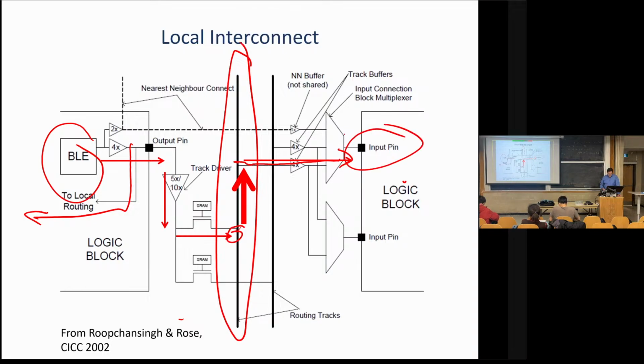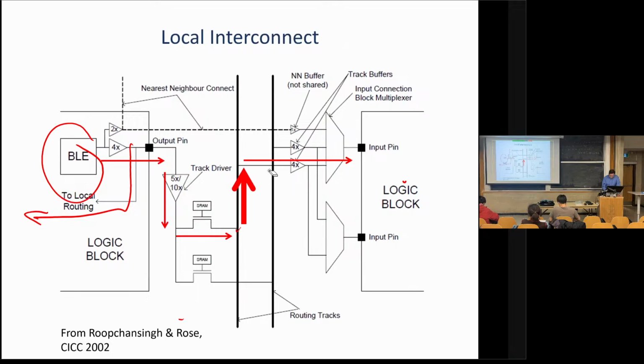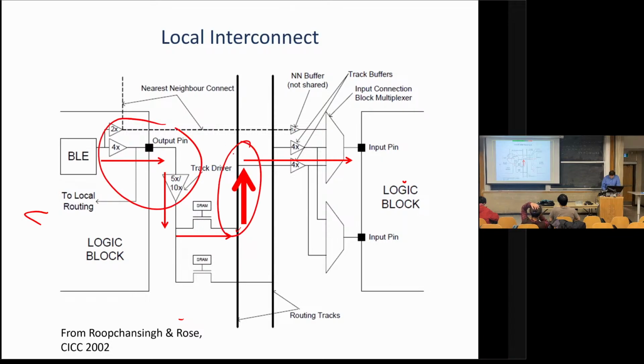and then I'll go through some more local routing. So even though I only want to go 1 unit over, I had to go through a couple of big buffers, charge a big capacitance, then go through a mux. And that got me from one logic block to another. And it would be pretty much the same if I wanted to go up a few units. So this is pretty much the same delay to get to several logic blocks that are near me.